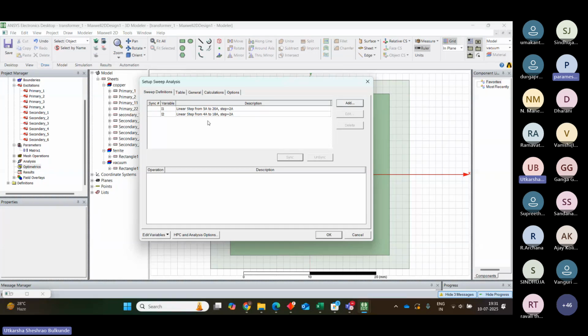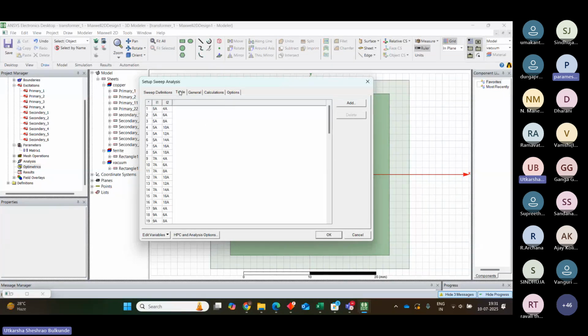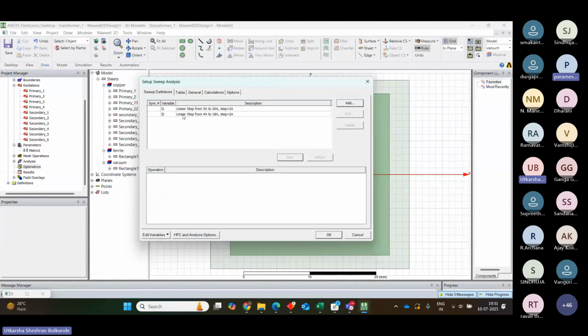So I want fixed pairs. If I want fixed pairs, I don't want it to calculate at all these points, right? I don't want the full sweep for this. I want pairs only, 5 and 8 only, then 7 and 4 only. That you can also do with this. You can just select both and sync them here.